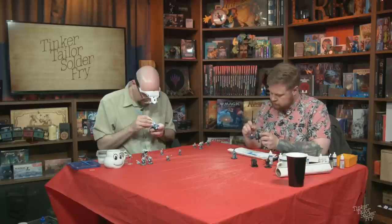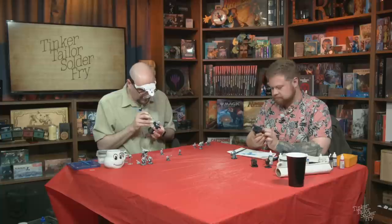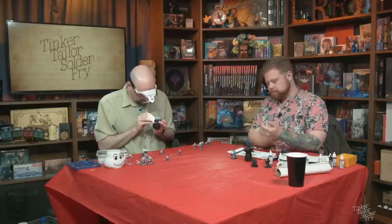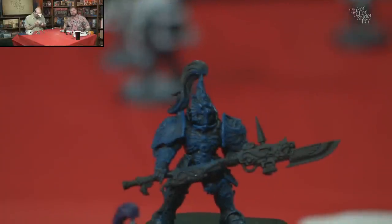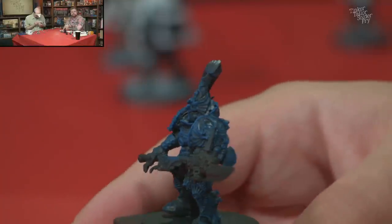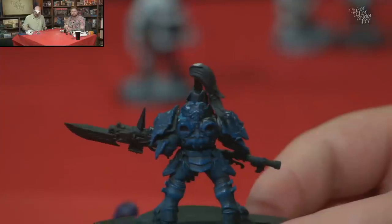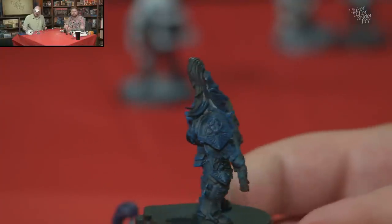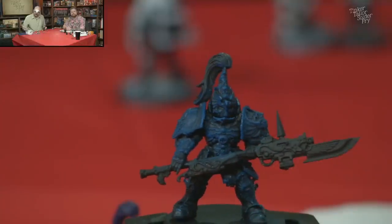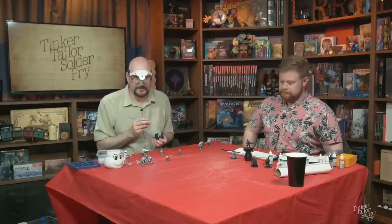The painting thing with Warhammer is really interesting, because the painting of the miniatures is so much a part of the hobby. And it seems, initially, kind of gatekeepy, where it's like, you can't play unless you paint your miniatures. You can't bring your miniatures to the store to play if they're not painted, which seems a little bit off. But then again, especially in the past couple months, we've played a number of games on AFK where we've just opened the box and played it, and they're unpainted miniatures, and it gets very confusing.